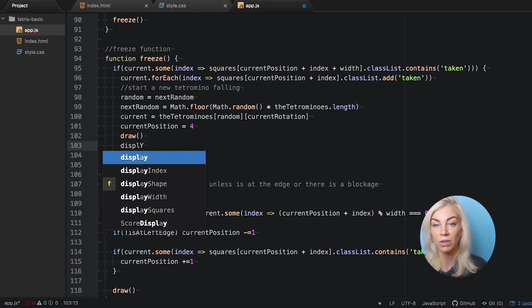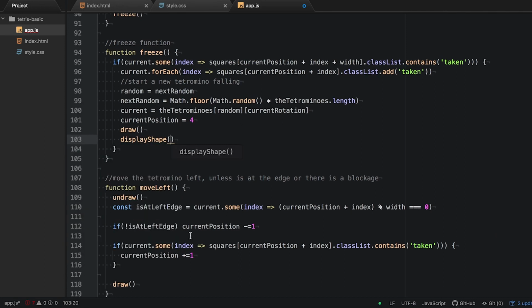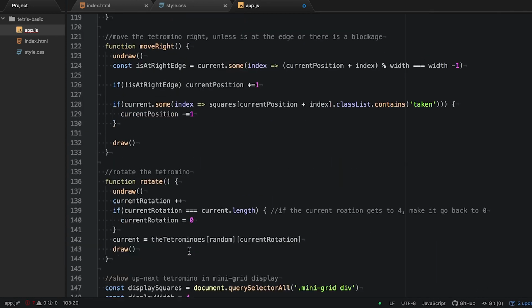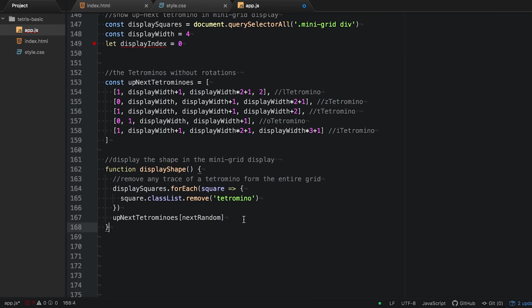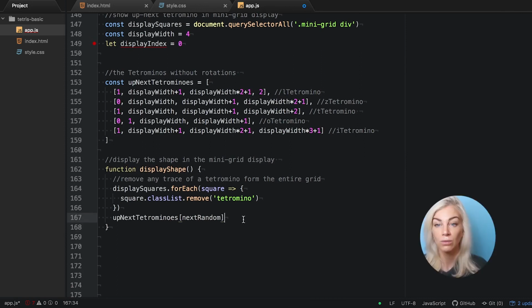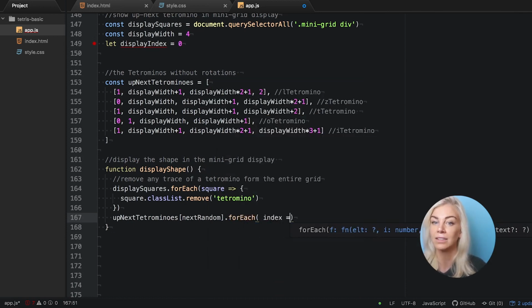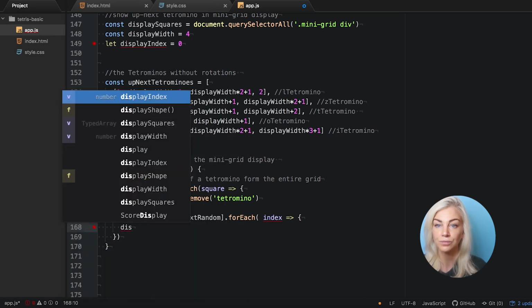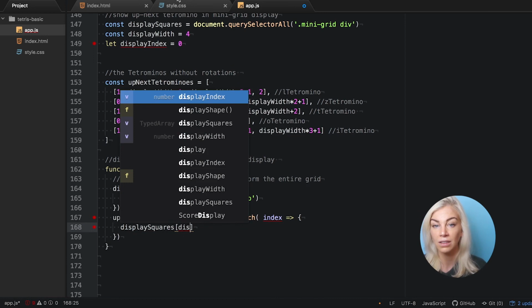Okay, let's get back to writing our display shape function. For each square that makes up our now randomly selected up next Tetromino, we want to add a class of Tetromino to it. We then want to pass it through our display squares.